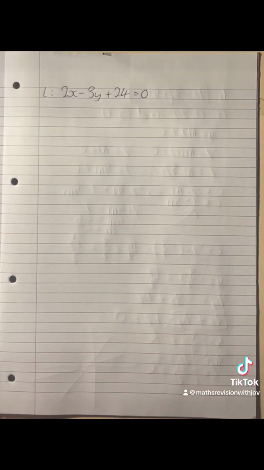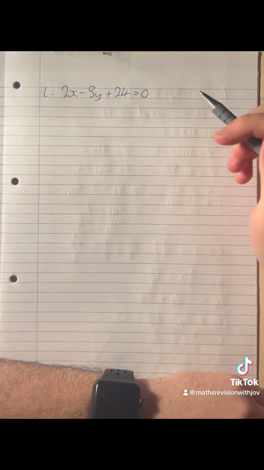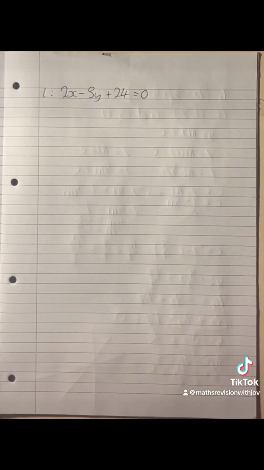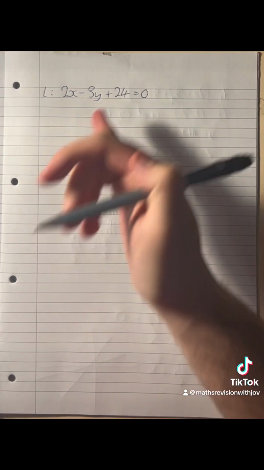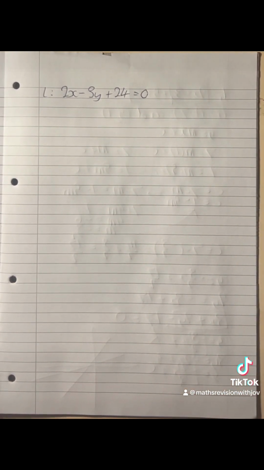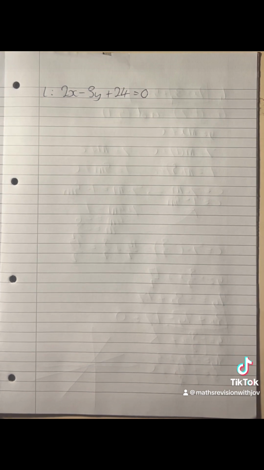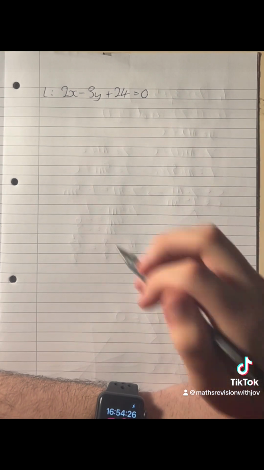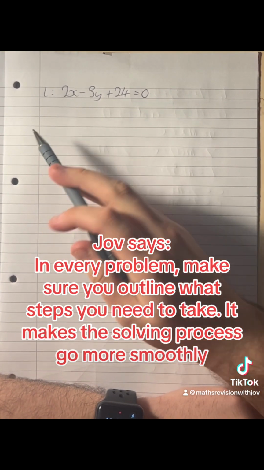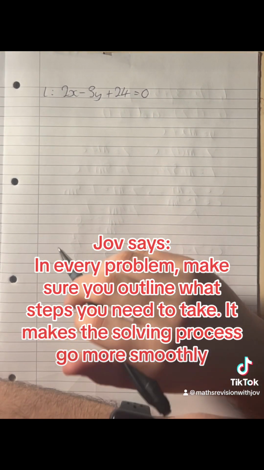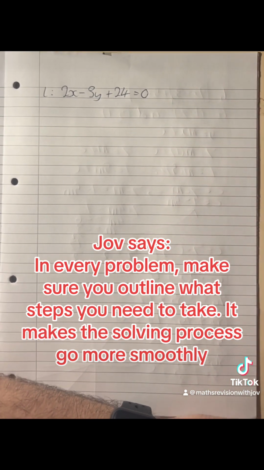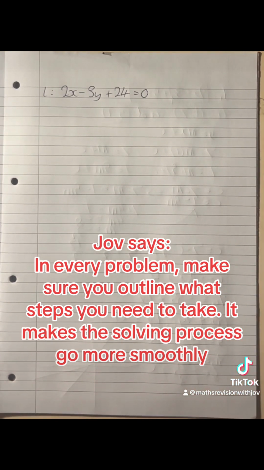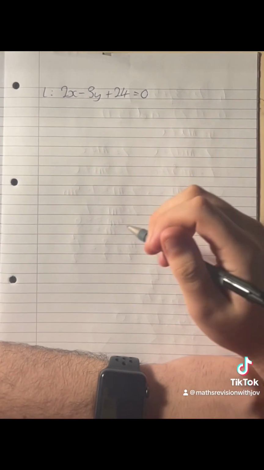So it wants us to consider the equation of this line and find the midpoint of the two points where this line crosses the axes, and then find the distance from that midpoint to the origin. And that's pretty easy to do. All we have to do is first find where these axes crossings are, then find the midpoint, and then find the distance between that midpoint and the origin. So first let's go and find where they cross the axes.